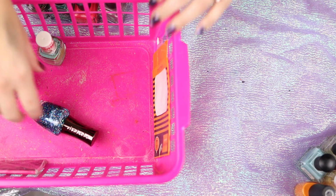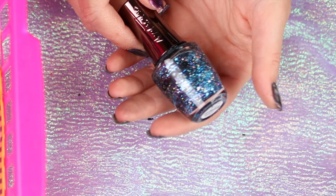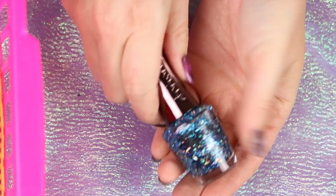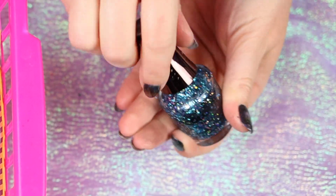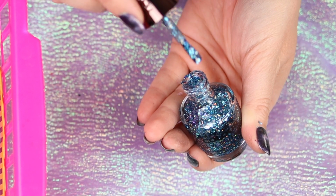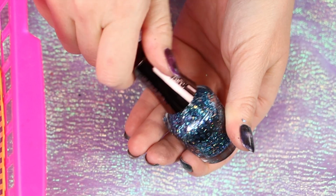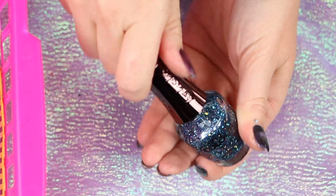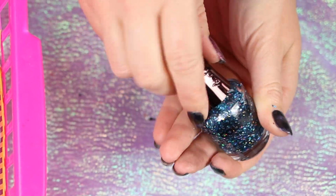We are almost done here, you guys. I have this one. This is probably one of the newest ones in my collection. My daughter picked it out at the pro store. It's the Artist brand, Artist Color Revolution, and it is a beautiful, beautiful glitter. It's a little bit thicker, just as glitters are, so you have a bit of texture. You can put a top coat on it to help seal it, but it is stunning. You get some nice opaqueness when you do 2 layers of it, or you can just use it as a topper, but make sure to put a top coat on top.